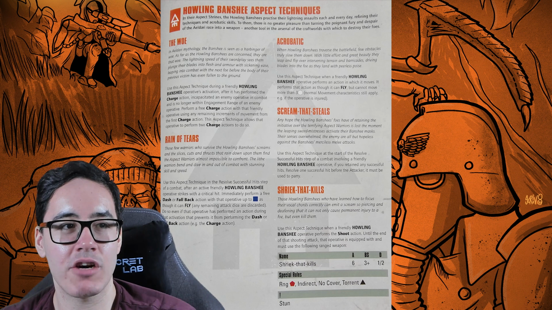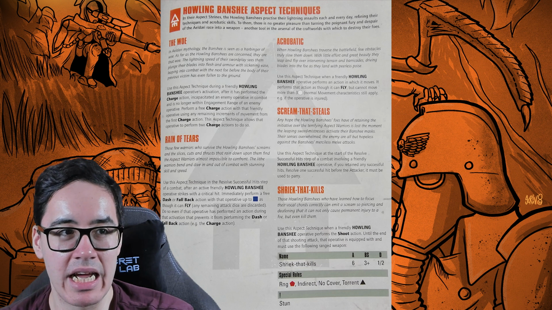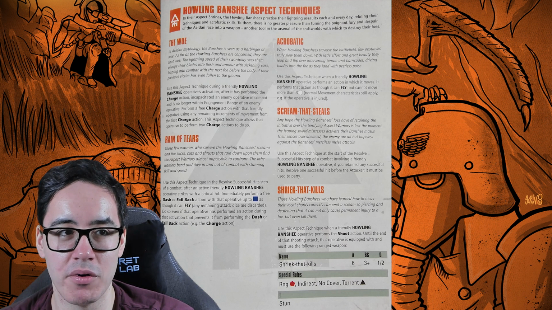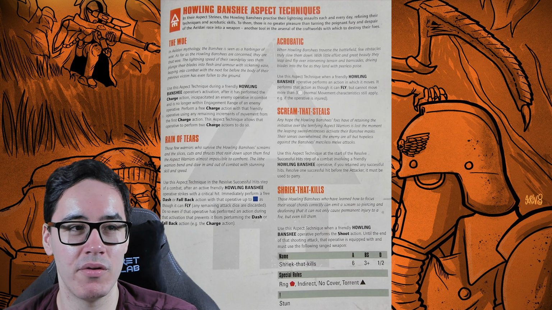Really powerful. Acrobatic. Use this technique when a friendly Howling Banshee performs a move action, well, performs an action in which it moves, it can use the fly rule, but it cannot move more than 3 white. So the weirdest thing, if you're charging, you can't use all your extra bonus for charge. Like, they really should have removed the movement limitation.